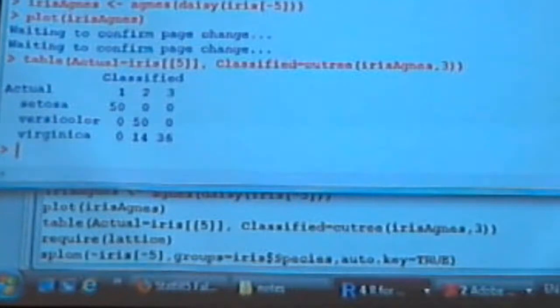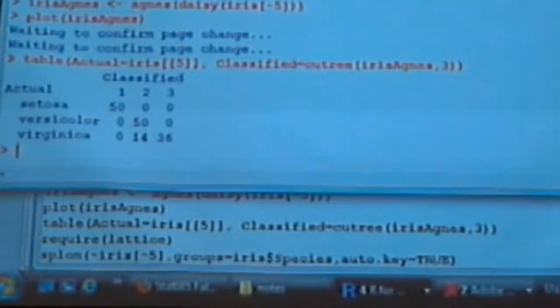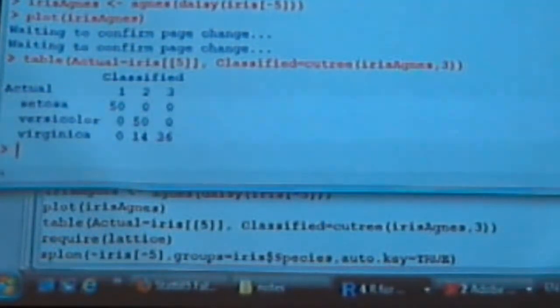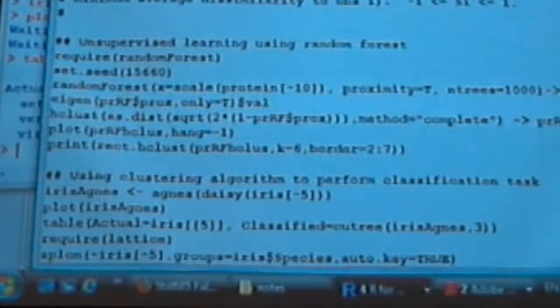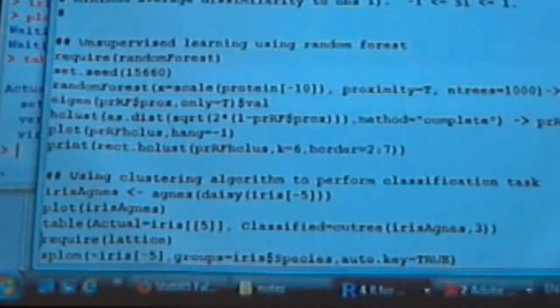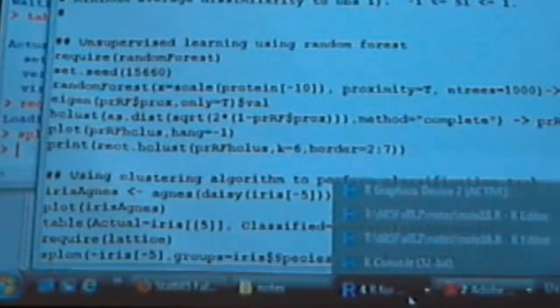So here is a trace of using unsupervised learning. You can turn that into one type of clustering algorithm. Of course, the interpretation is not so easy, but you can argue it's based on distance within certain limits from the 3 clusters. And you can see the result in the scatter plot matrix.